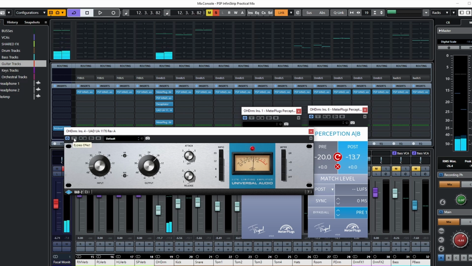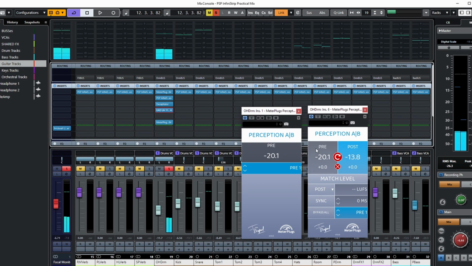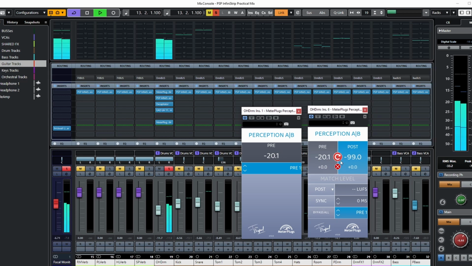Okay, so normally what I like to do is level match my plugins myself. But let's say you're not the sort of person that does that, okay? Or you have a plugin that doesn't have that ability. So this now is supposed to give us the ability to listen to the before and after without any level changes, so we can get a true and accurate measurement of this. So we can reset this so that it comes up again. I'm not sure what the X is for. We'll find out in a minute. So this is what the reading is, as I said.